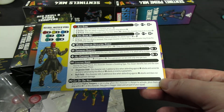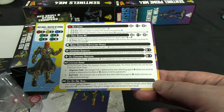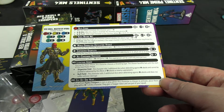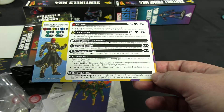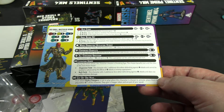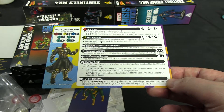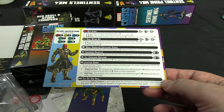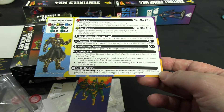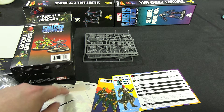This is just pure power game. Empowered Gauntlets costs 2 power — during the next Blitz Strike you can add blanks to your successes. All Consuming Obsession: this character suffers 1 damage to gain 2 power, can only be used once per turn but does not count as an action — kind of like a better version of tapping the cube. Leviathan Armor: during the power phase, you choose a shielding type, similar to Vision changing densities. You can have a Dispersion Field to add 3 dice against energy and cannot be pushed or advanced by mystic, putting him at 5 energy; or 3 against mystic, putting him at 5 mystic. Cut Off One Head: if an allied Hydra Trooper is not in play when this character is chosen to activate, place them in play within one — they gain a stagger token and are part of your squad.